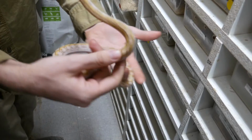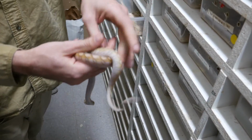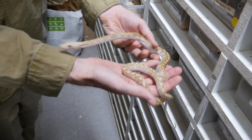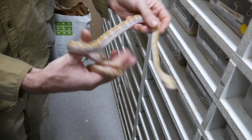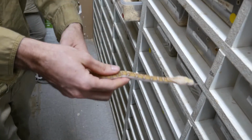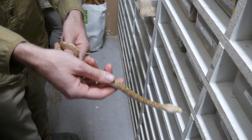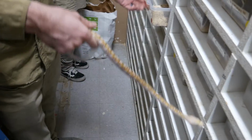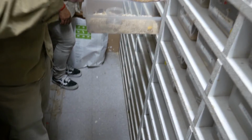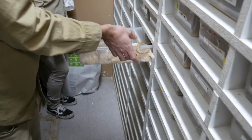These guys have always been kind of one of my favorites. It's a double recessive combo, so pairing a het snow to a het snow gives you 1 in 16 odds of hitting one snow, which is why you don't see a whole lot of them out there. Like we have one snow pairing where we have 1 in 64 of hitting the combo we want. So it's a really hard project to work and actually hit your odds with. And that's all recessive genes. Yeah. But double recessive, it's a lot of fun just because you end up getting crazy results like that. And Garrett just did a golden child snow, which was probably one of the prettiest animals I've ever seen.